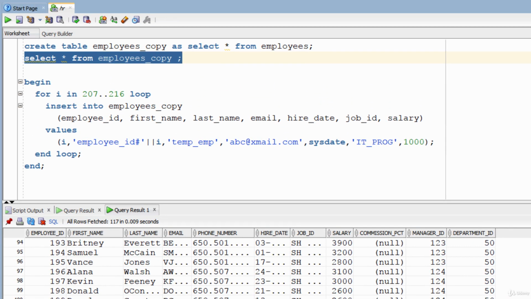What we did in here is we tried to add 10 new employees into our employees_copy table. To do that, we used a for loop, and the variable of our for loop is used inside of our SQL code. In every iteration of our loop, we inserted one new row and inserted 10 rows at the end.